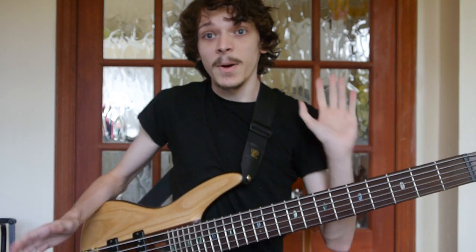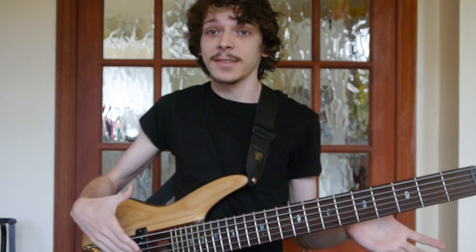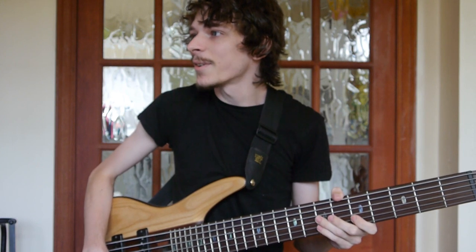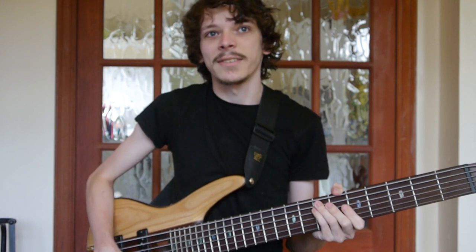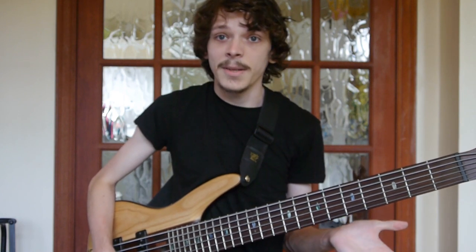One of the things I'm most often asked after a gig is, why the six string bass? Because it's cool. No, so there are a number of reasons why you would play a six string bass and why you would play a five string bass. And we're going to talk about them now.